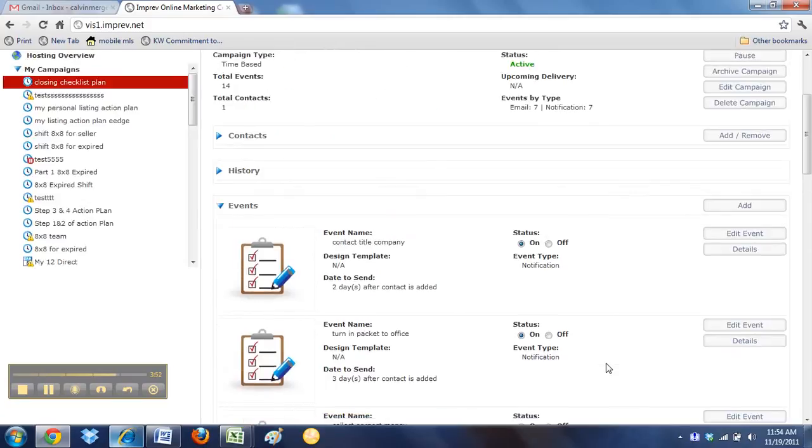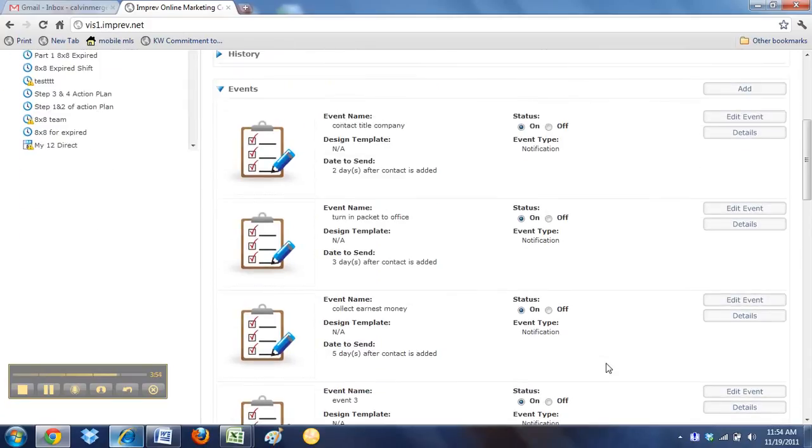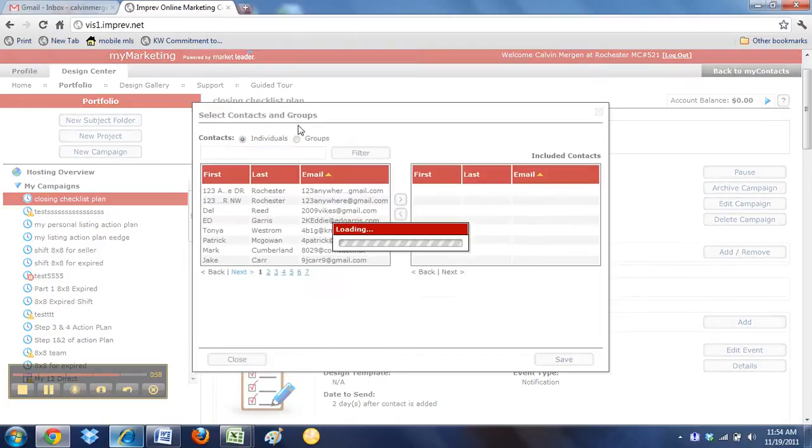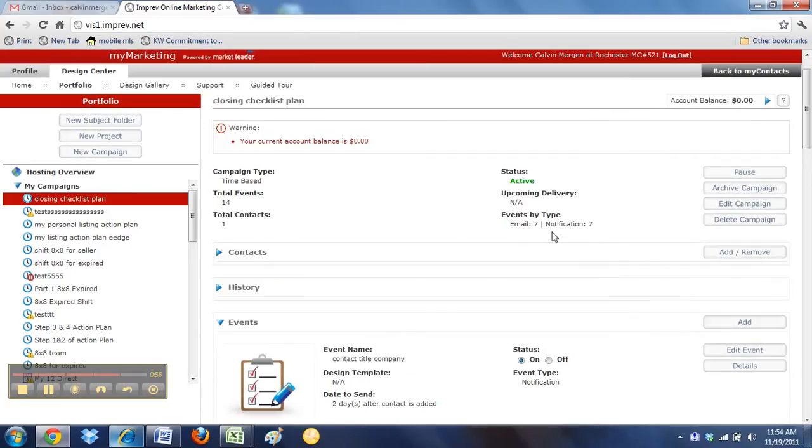So that is how you would create your own action plans, and you can really use your imagination for any type of action plan that you need. Create the group. Make sure that you add the group to the list here, and then from there forward, all you do is add in the property address that it's for, or if it is for a client, you would just do the client's name and add them to the action plan and add them to the group, and then you are set.